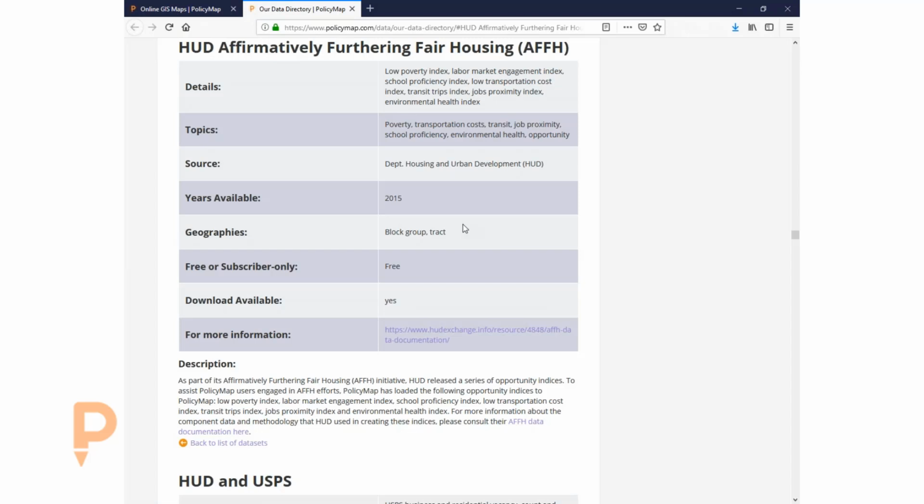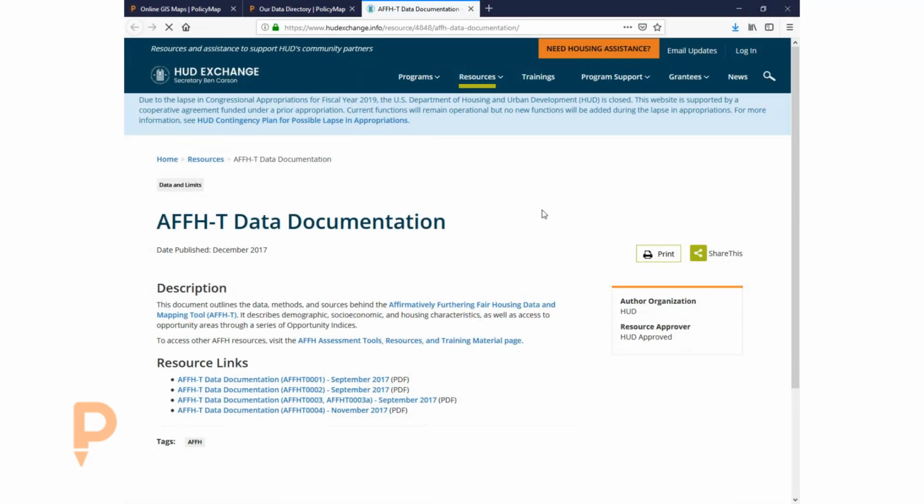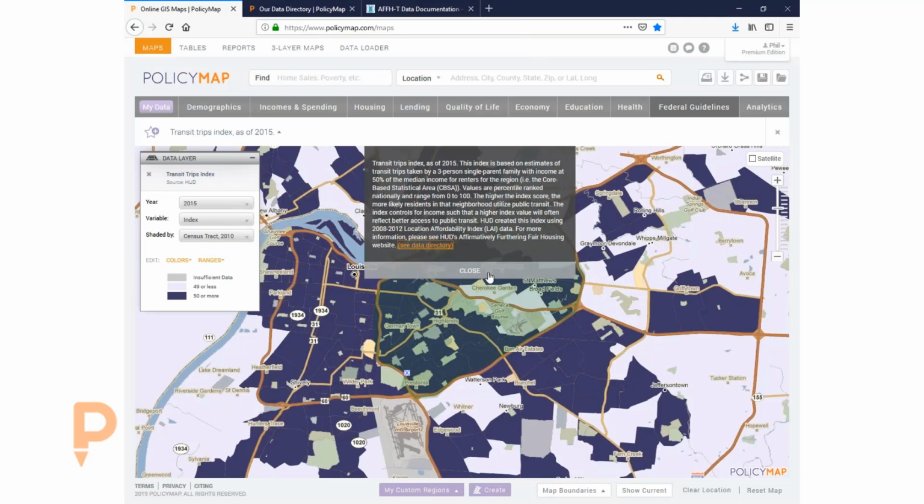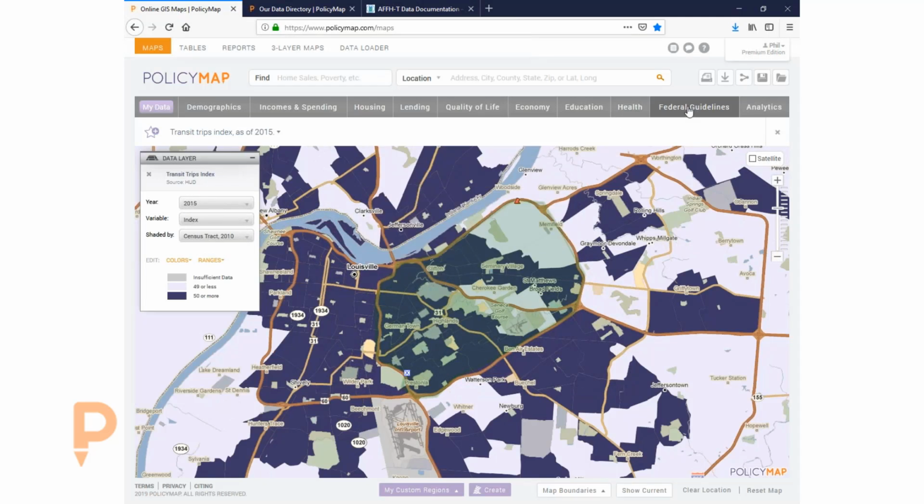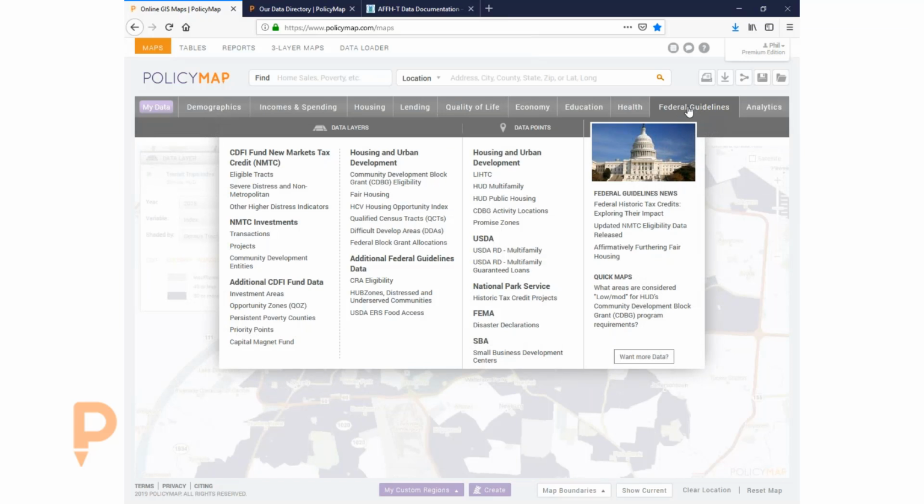On this page, you can find out where this data comes from specifically, and of course, a little bit of description about it, but also a link to the raw data itself. So if you wanted to dig through more about the fair housing variables and the indexes that were created from HUD, this will take you to that section, and you can read all about it as well. For federal data sets, the biggest tool to use is our descriptions and the directory links, because there's a lot of nuance when it comes to these programs and that process.